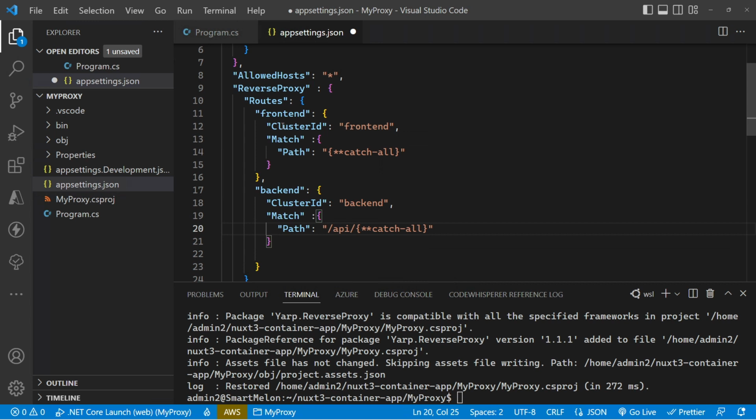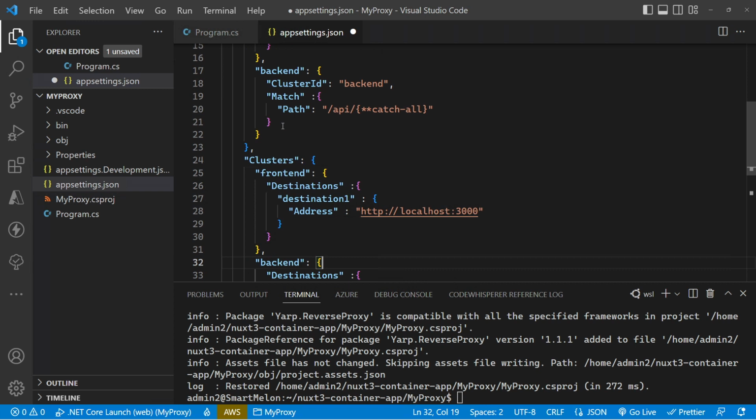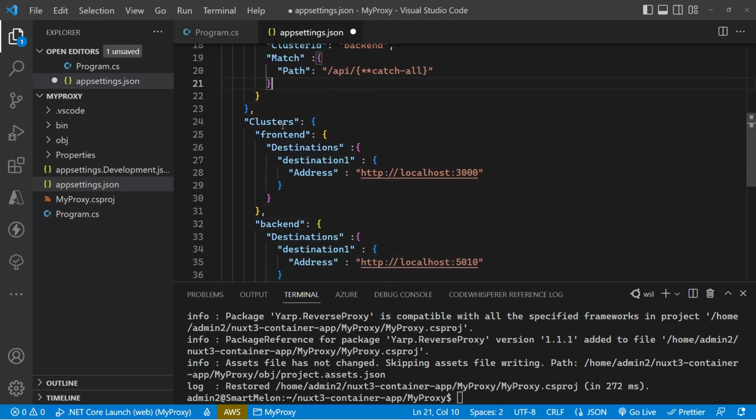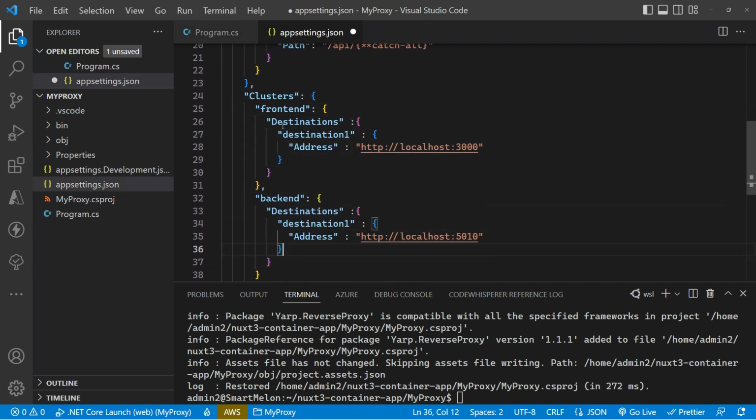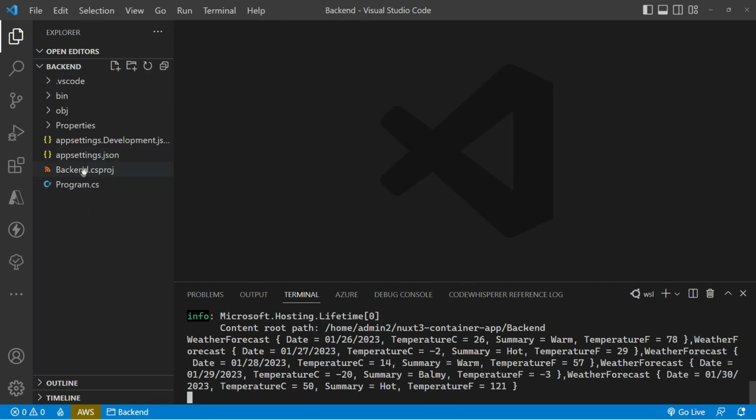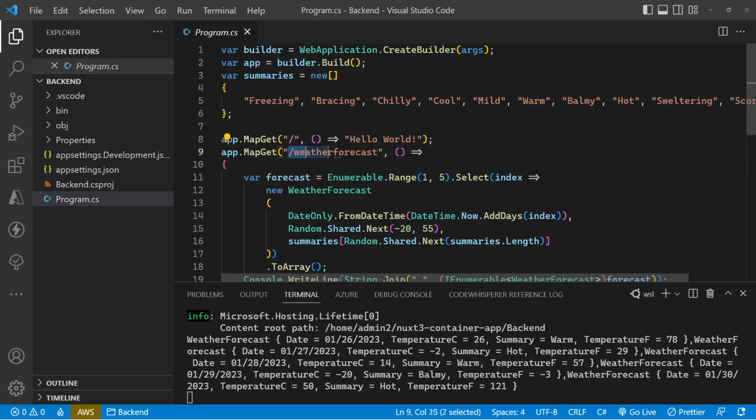What we're going to do is prefix that with /API. So anything that comes in on /API and then anything after it is going to forward across to our back end. So for instance, when our front end makes its call to /API/weather forecast, the proxy is going to pick that up and forward that across to our back end, which is configured to call our API down here. Now the trouble in paradise is that our API, if we just jump back over to our API, is listening on just /weather forecast, not /API weather forecast.